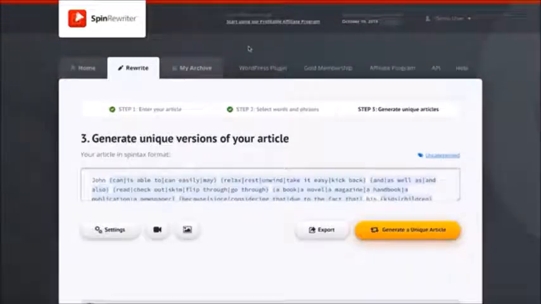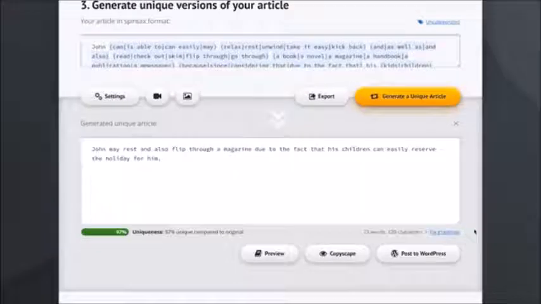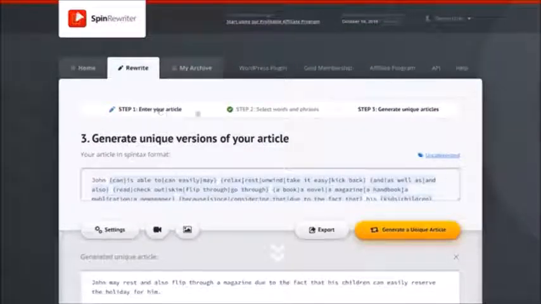And once you get to the next step, you've got your finalized article, you've got the settings in the same place, you can generate a unique article, and then you've got the uniqueness progress bar right here, just like you did in step 2, and the fixed grammar option right here, just like you did in step 1. So this is now much more consistent and much more satisfying to use. So this is just a small part of the improvements we're bringing with the new version of Spin Rewriter 10.